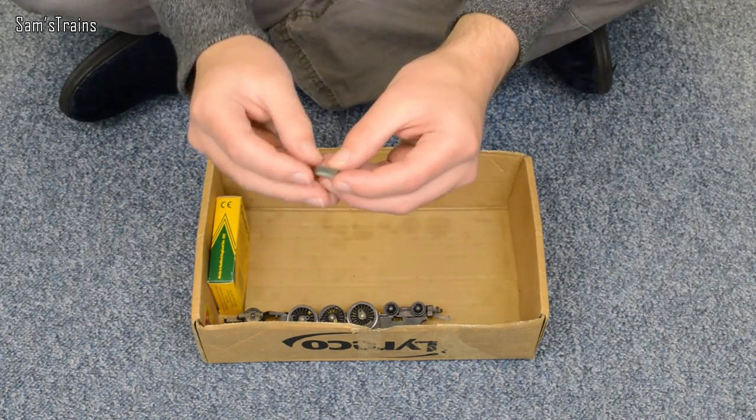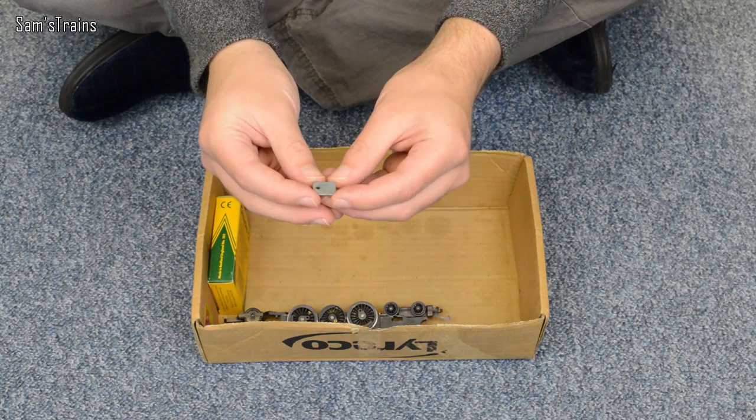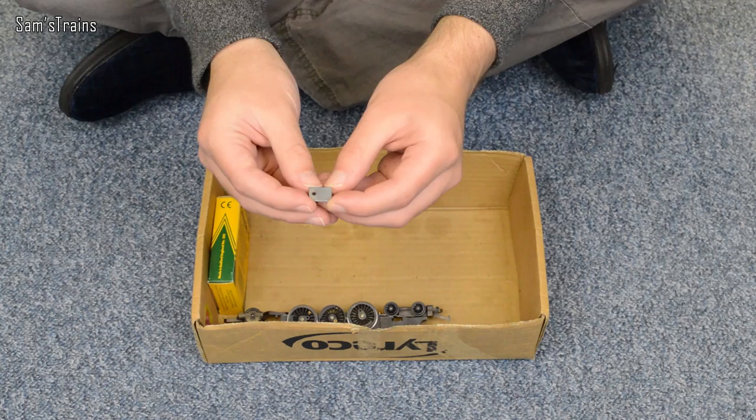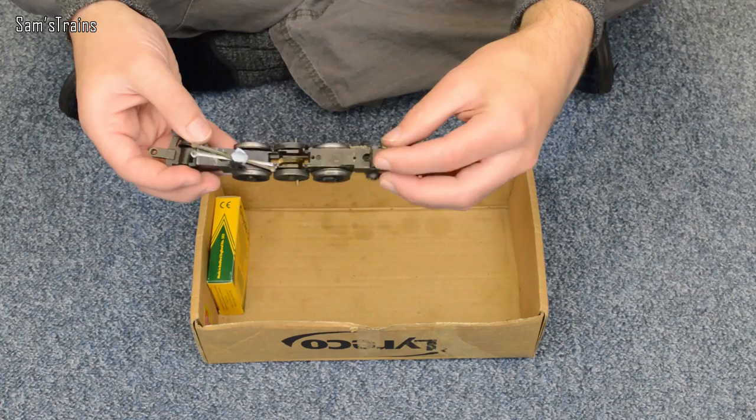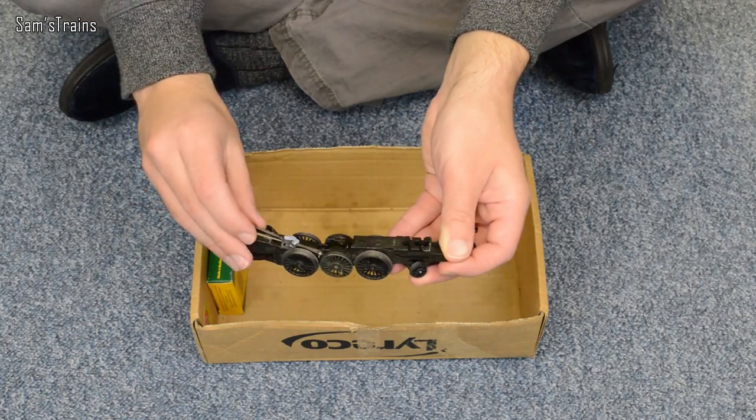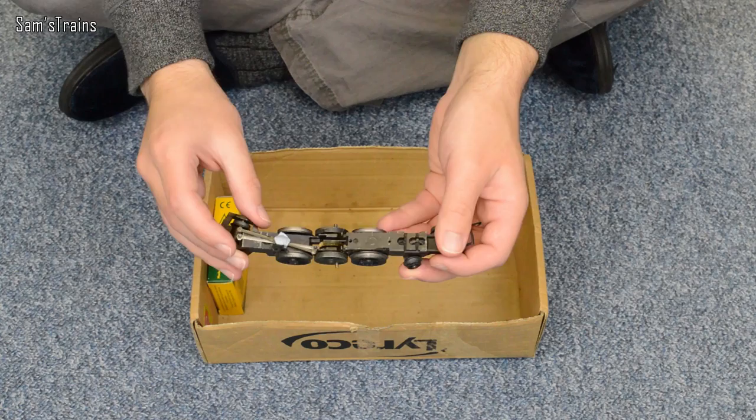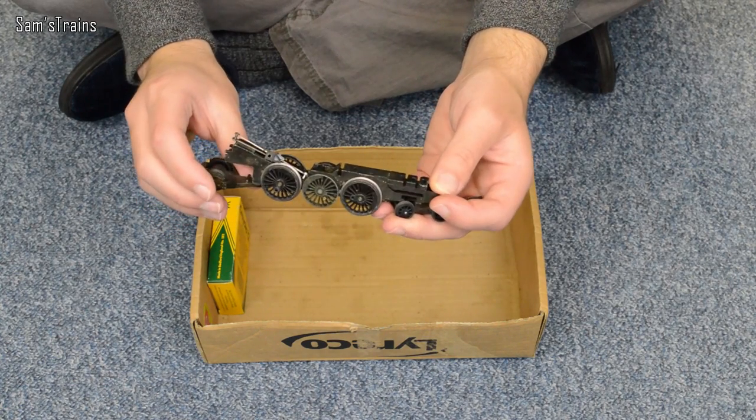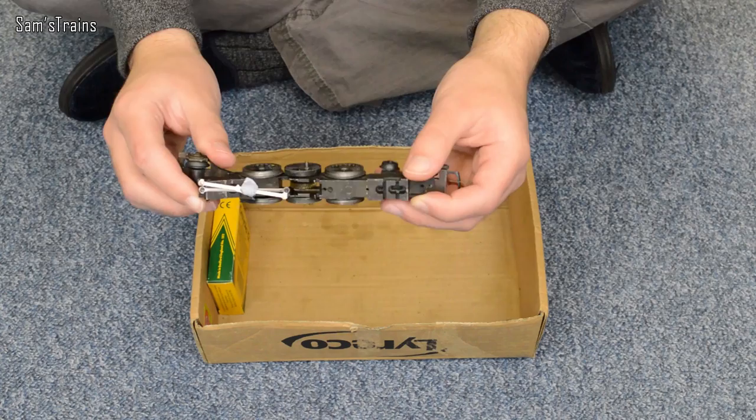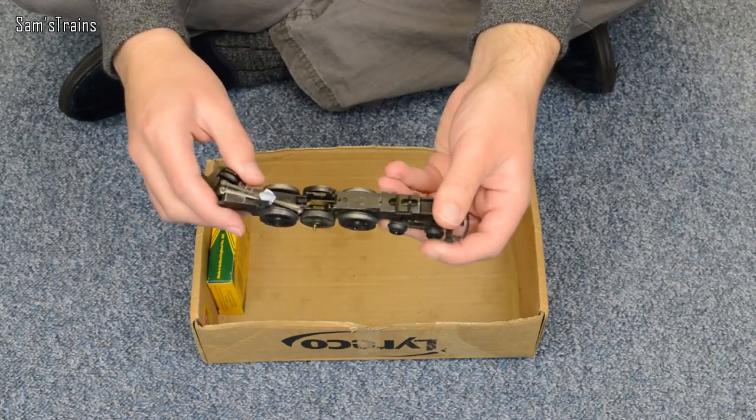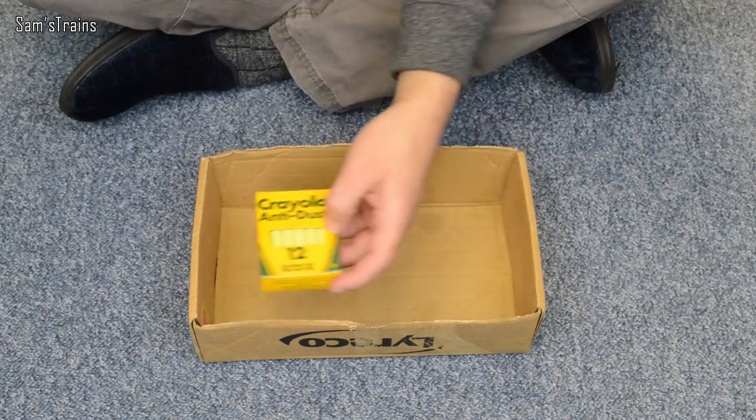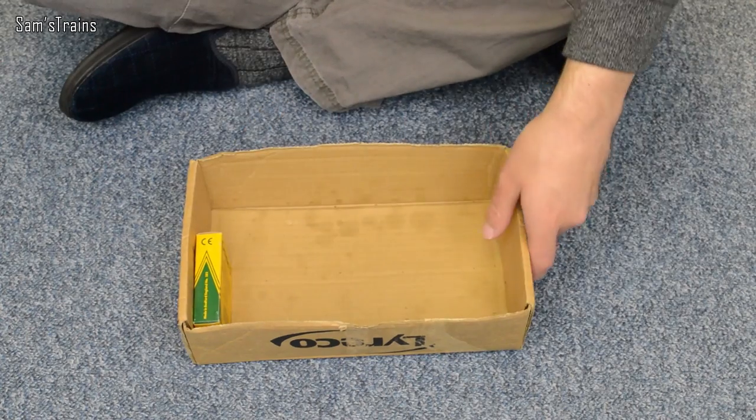And this is a strange little thing. I think this, my best guess, leave your guesses in the comments. My guess is that this has come off one of the Triang smoke units. Yes, it looks suspiciously like one of those pieces. And then we have yet another Princess. Oh, and it's got, I've blue tacked on, look, the linkage rods. So that's quite interesting. For some reason I obviously didn't decide to take these off. And this is a modern chassis, as you can see. It's got the spoked wheels, which is very useful. And then we've just got a box of chalk. I really don't know what that's doing there. Let's move on to the big box and see what's in there.